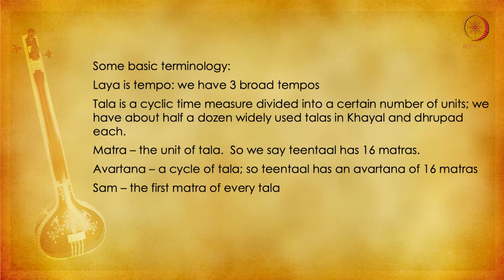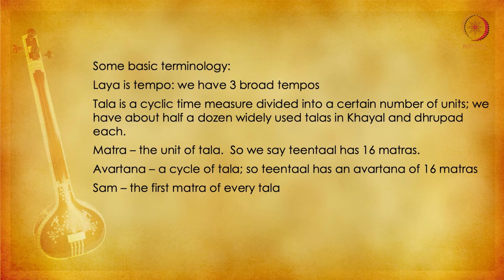Now, each cycle of the tala, of any tala, is called an avartana. And the idea of returning to the first matra of the tala cycle is critical to the presentation of Hindustani music. And this, that is the first matra of every tala, is called the sam. So now we have some basic terminology in the context of Tala. We have Laya, tempo, and we have three broad tempos.